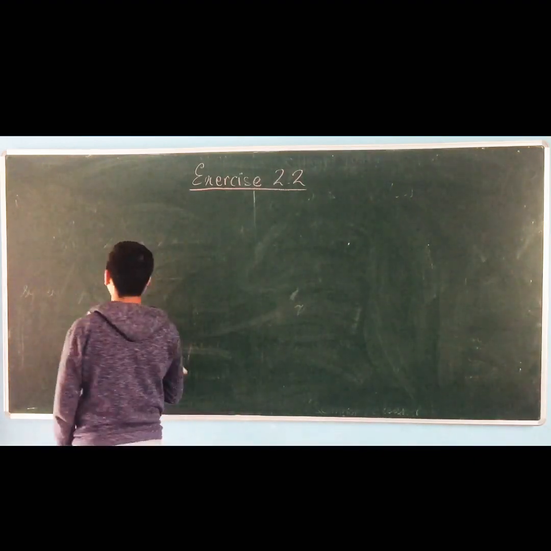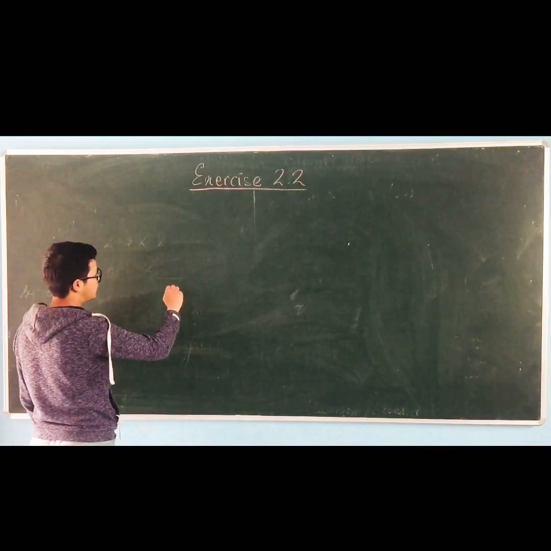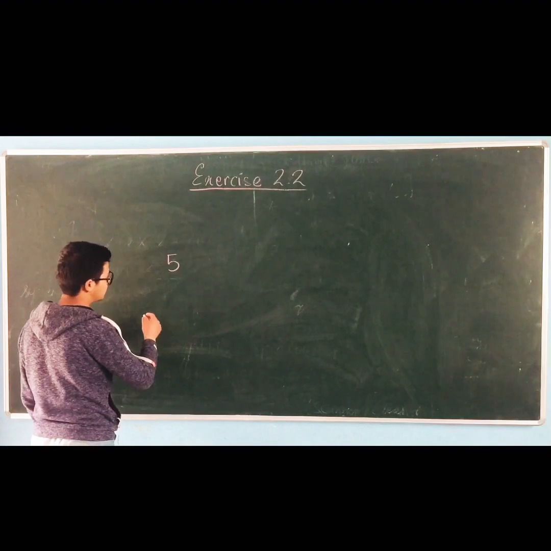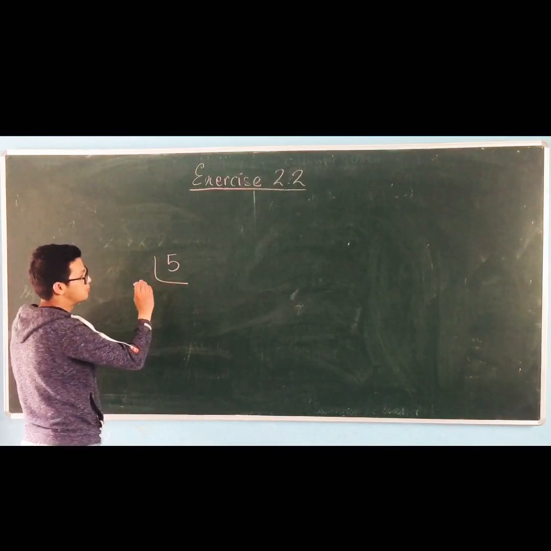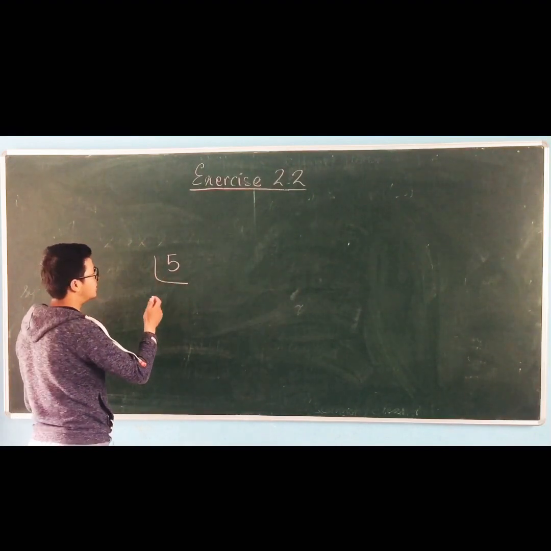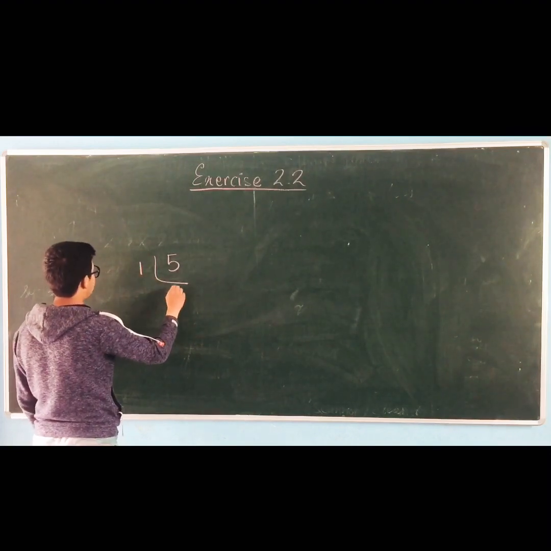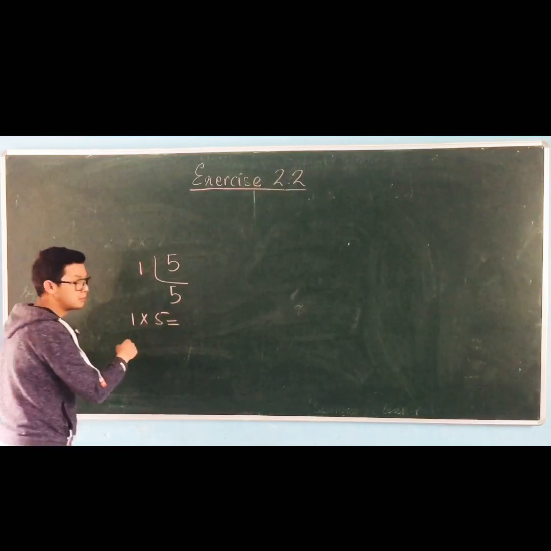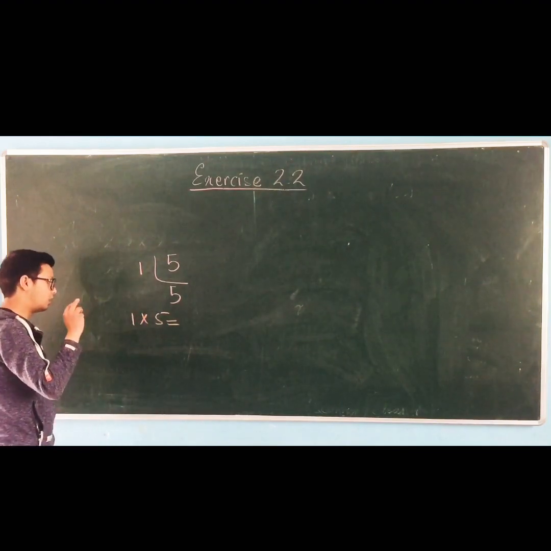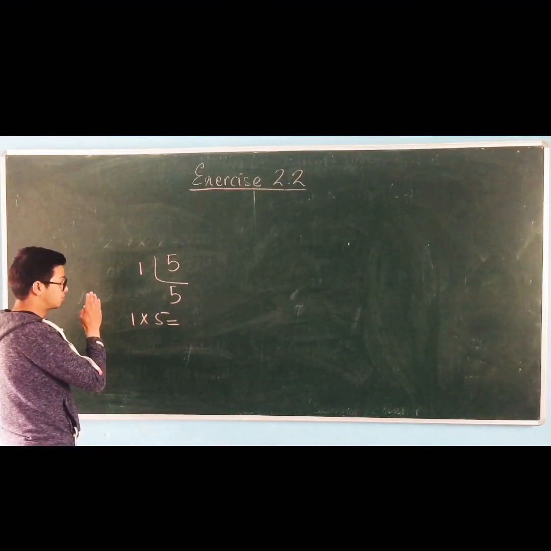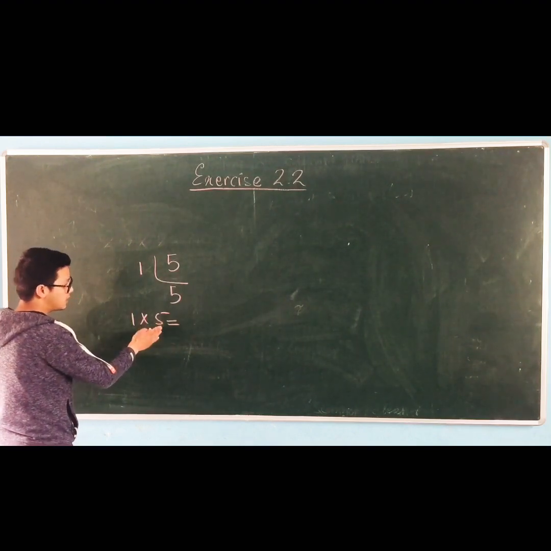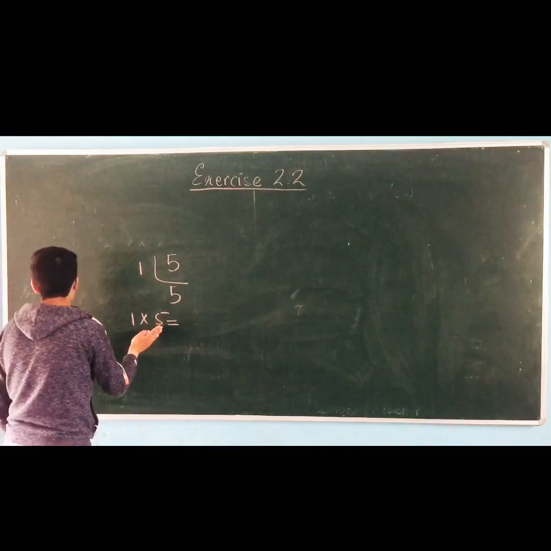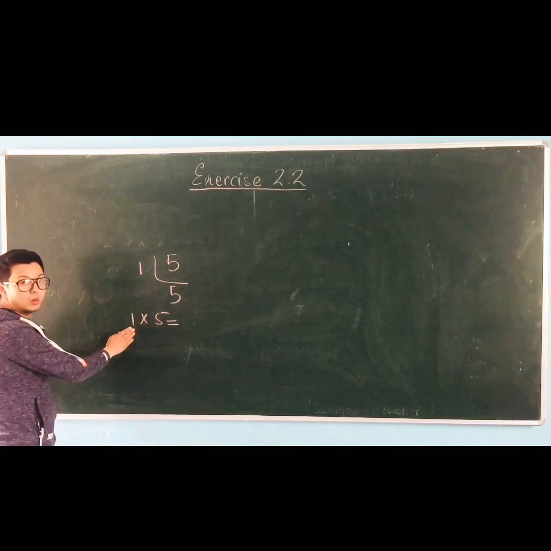I've already explained it to you, right? Prime number. So suppose I take 5. Now when I try to factorize this number, 5 is not divisible by any other number except for 1 and 5. So 1 into 5 is 5. So a prime number should have only two factors, that is the number itself. In this case it's 5, so the factors should be 5 and 1.